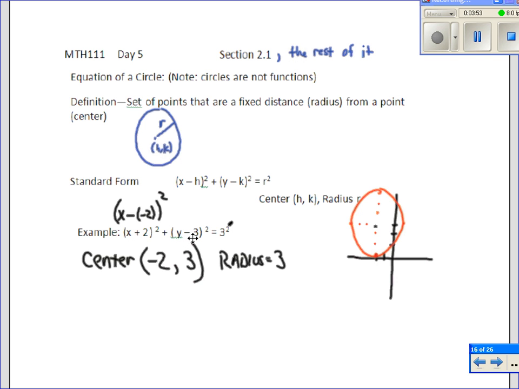What happens if you set y subtract 3 equal to 0? You get y equals 3. So those are the coordinates. And then the equation of a circle equals a radius squared, so our radius would be 3. We can plot the circle, locate the center, negative 2, 3, and then count up 3, down 3, left 3, and right 3 from the center. Join them with the circle, and there's the graph of your line.